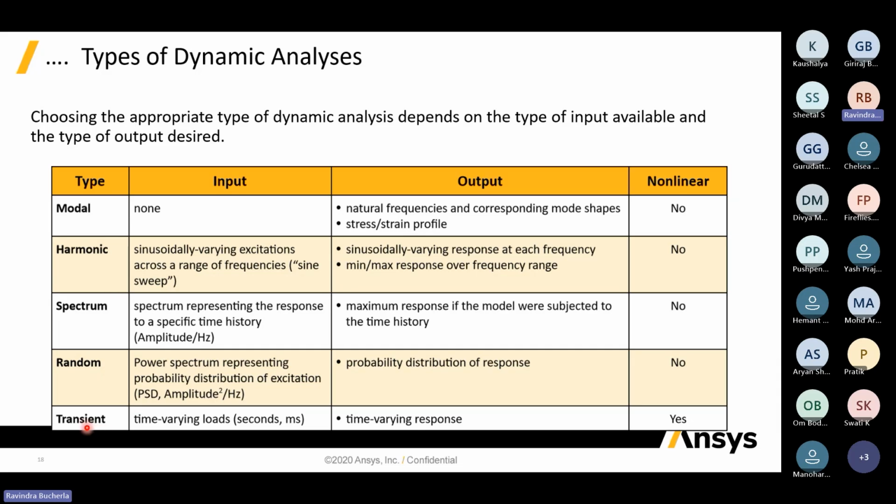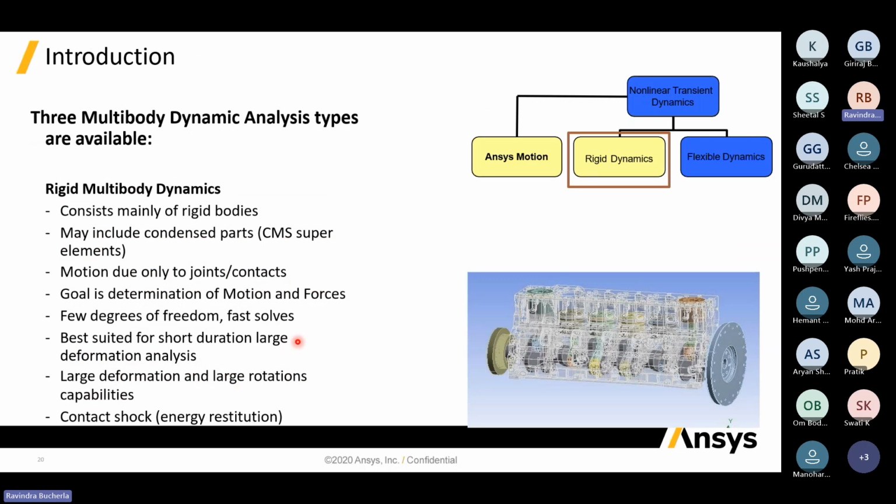Another dynamic analysis that we will be having is transient analysis. Transient analysis is nothing but time varying loads. So the mechanism may be working, or the load is varying with respect to time. Anything which is varying with respect to time. So these are the different dynamic analyses that we will be having. And again, the transient analysis we'll be considering in three different approaches.